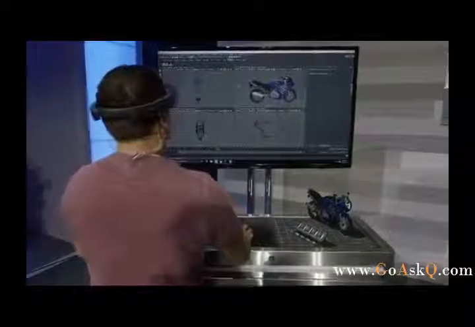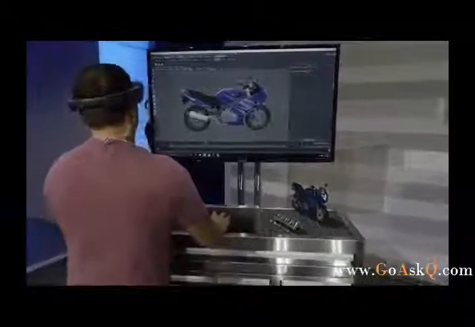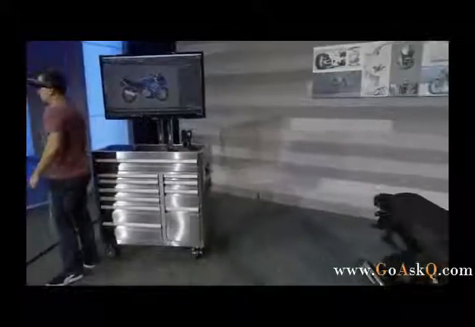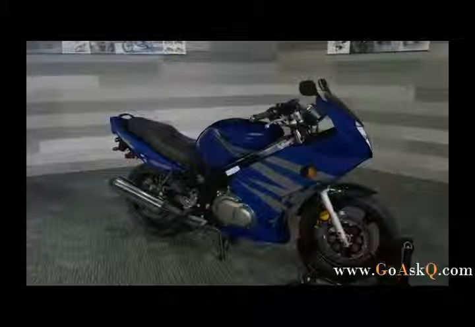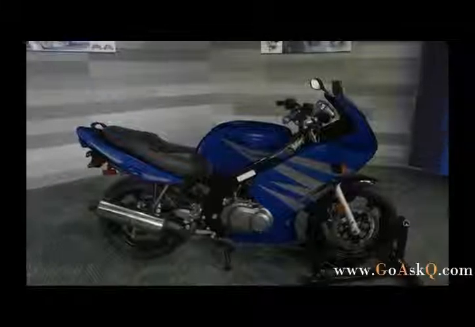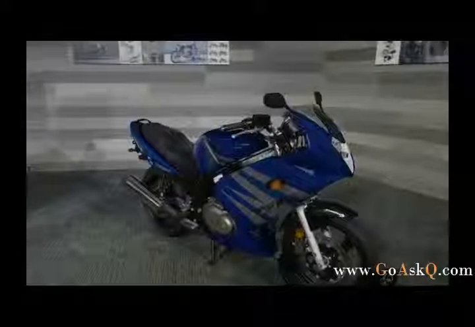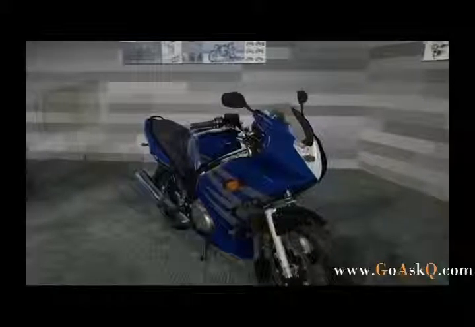Now, one of the great things about HoloLens is that you can still see the real world and all of the objects in it. And you can overlay them with precise holograms. So let me show you what we mean. Real life mode. So what this allows us to do is make changes directly on the motorcycle and see them in real time. Load orange. All right, that looks pretty nice. I think I like the blue one a little bit better. Load blue.